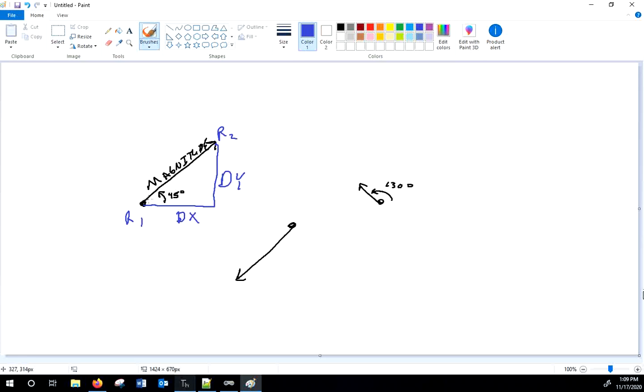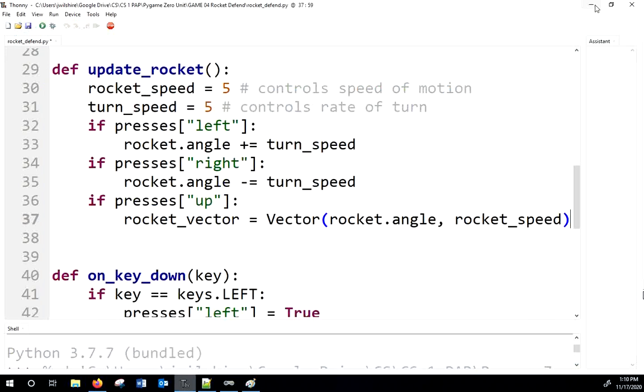Now, from our vantage point, we're going to see the rocket as if it moved on this arrow, because we'll see it in this image and then we'll see it over here. We don't see it slide right and then slide up. That's going to happen in the blink of an eye in between two frames of the monitor. And so that's all our vector class is going to do. We're going to give it a magnitude, the length, and an angle of a vector, and it's going to tell us the dx and dy. D stands for change in. Delta means change, the Greek letter. So it's going to tell us the change in the x, change in the y. And it's that simple. So we've created our vector object.